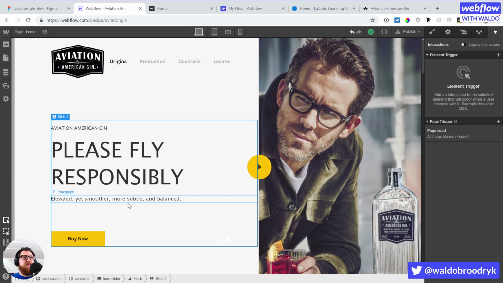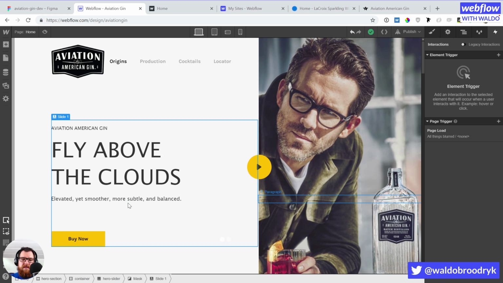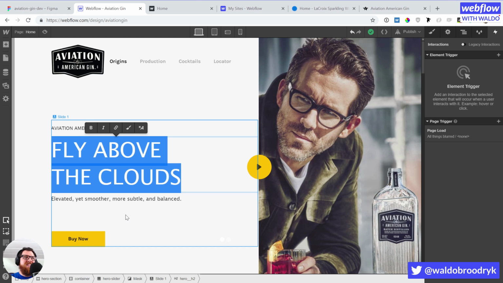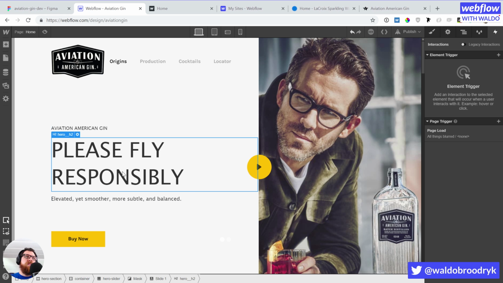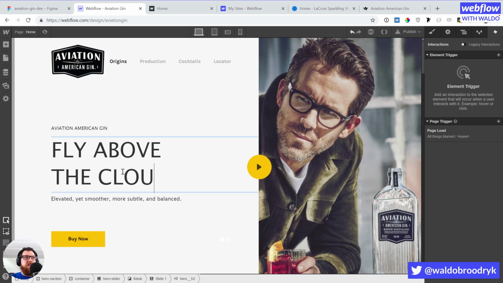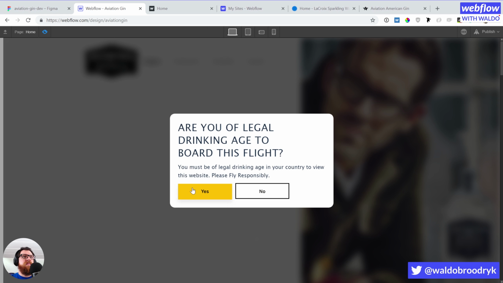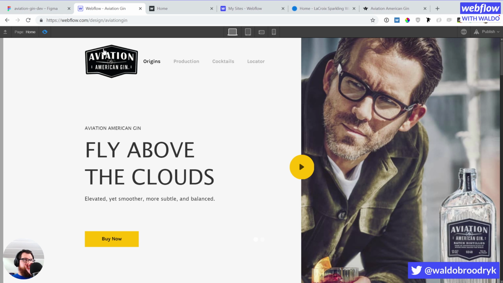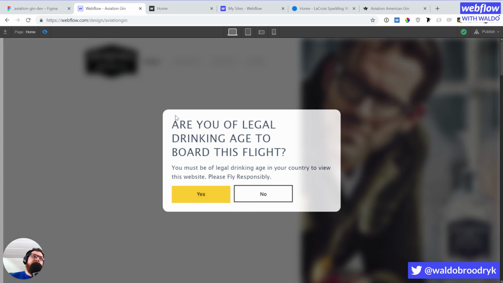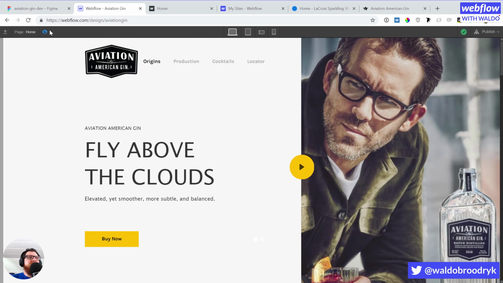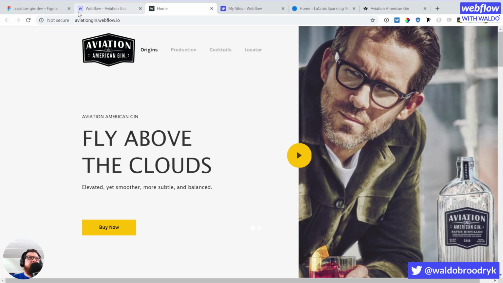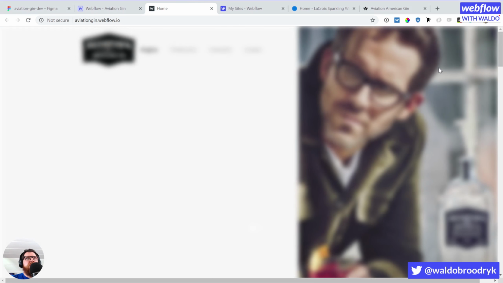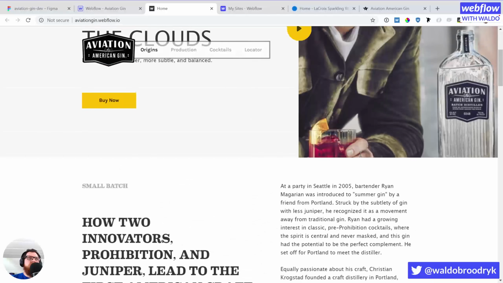Oh, we definitely styled slide too. So let's just copy this. We're flying above the clouds. Fly above the clouds. Cool. I think. Yeah. Might add a little bit more timing in there. And I might have the nav kind of come down. I haven't decided yet. I know it's a good amount of stuff going on there. And we still have to style this little guy here. And do a lot more animation.